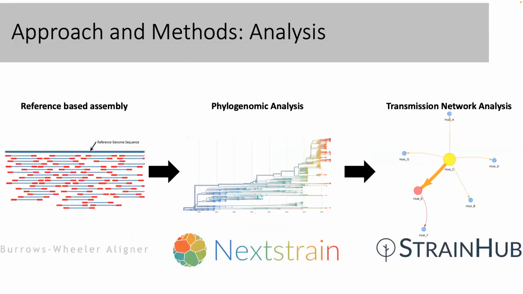We then take the resulting reads, trim them, and perform a reference-based assembly using the New York 99 genome, using BWA. We take our consensus sequences for each of our genomes and build a phylogenetic tree, using NextStrain, to tell us the phylogenetic relationships present within the region. We then perform a transmission network analysis to understand our source locations and what traps are contributing the most to the networks and the particular populations that we've identified in our phylogenetic analysis.